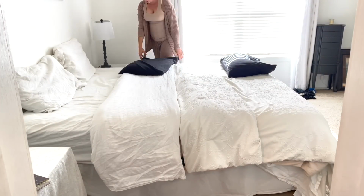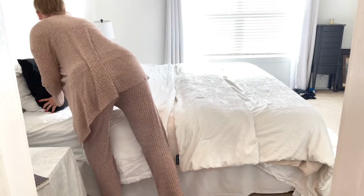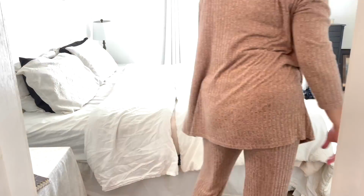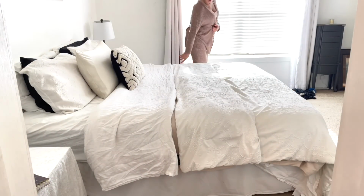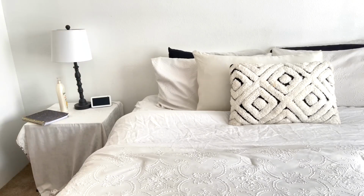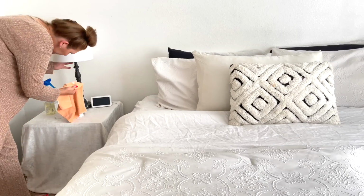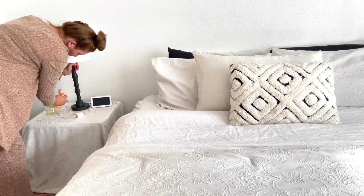So now I'm just putting the pillows on my bed, and then I'm gonna go ahead and wipe a few things down with my Murphy oil soap over here on our nightstands. These nightstands won't be here long. I have an idea, and I have some furniture out in the barn that I'm gonna be redoing soon, so I can't wait for that. But anyway, I'm just going to wipe these off real quick using my Murphy oil soap mixed with water, and I just like the way it cleans and it smells so refreshing.